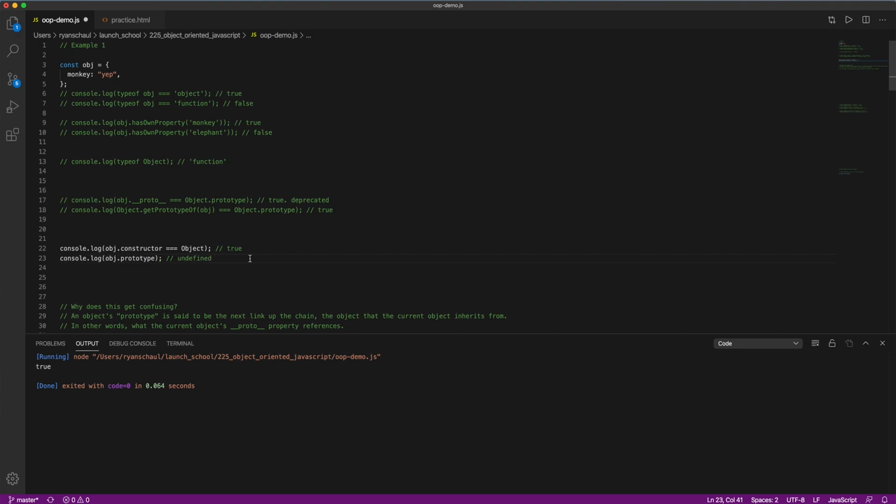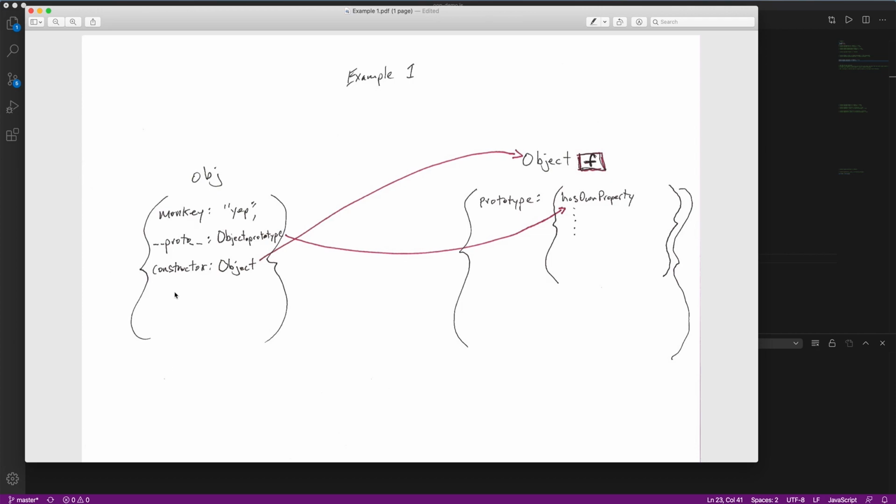This brings up an interesting question, and it's really important to get this straight and differentiate this. What is the prototype property on Object referring to? Is there a prototype property here on the object? No, there's not.